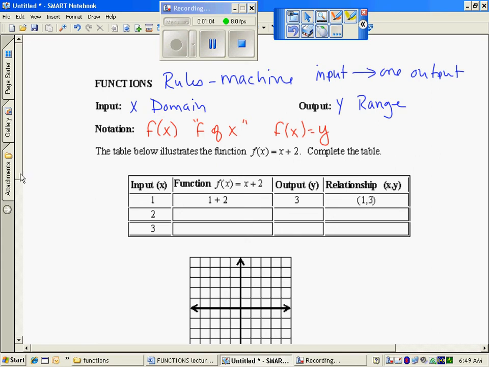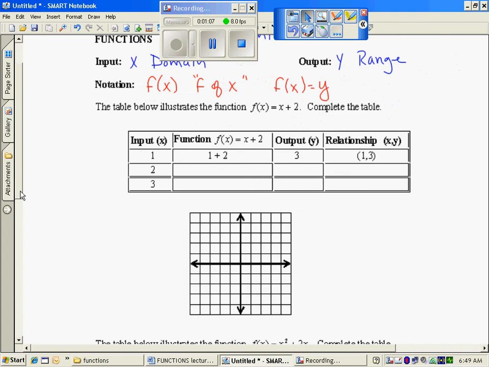So for example, in the left-hand column, my input or my x variable. I'm going to input the x variable in the x position, and notice the machine says add 2. So a drawing of this, or a diagram, is my machine that says x plus 2. I have an input area, so in comes 1. 1 is put into the machine, and out is 3. A 1 produces a 3 because the rule says whatever comes into the machine, add 2 onto it. 1 plus 2 is 3, and notice the x-y relationship.